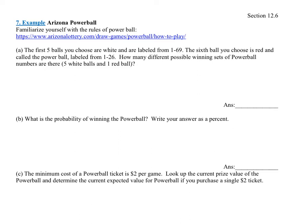Again, I want you to remember, let's say you have a Powerball ticket and the number 7 is one of your numbers on there. It doesn't matter if the first ball that came up was the number 7 or the last ball that came up was number 7. As long as it's a white ball, for instance the white ball number 7, you have that number on there. So essentially you're playing one lotto ticket with the 5 white balls and essentially a second lotto ticket with your 6th one, the red ball.